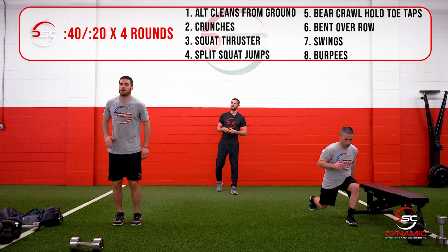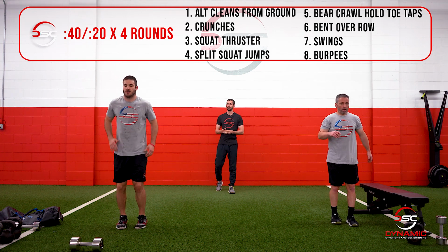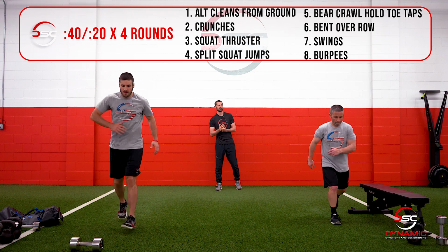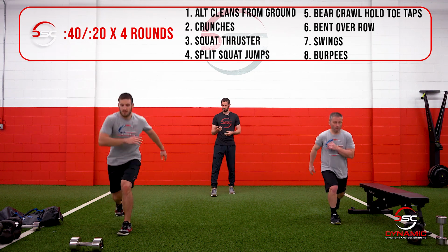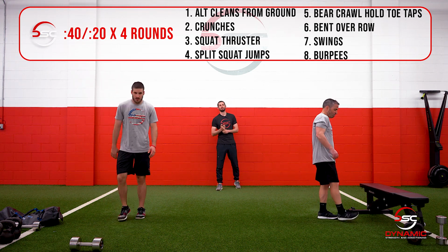Come on, keep those legs working. Oh yeah, the legs feed the wolf. Let's go. Good job, boys. 10 more seconds of work here. Stay in it. Stay with us. Don't quit. 3, 2, 1, and good.